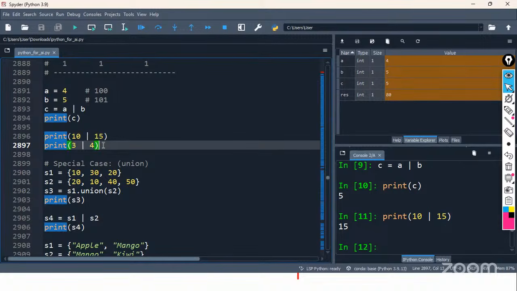In the same way, I want you guys to work out the next example. 3 bitwise OR 4. So on 3 and 4, we are using the bitwise OR operator.